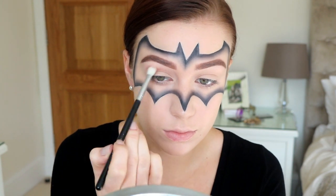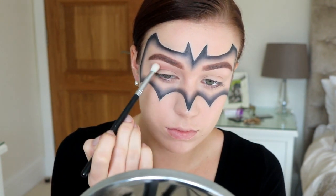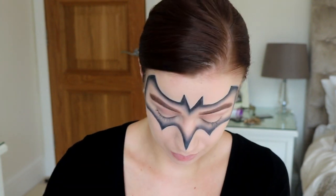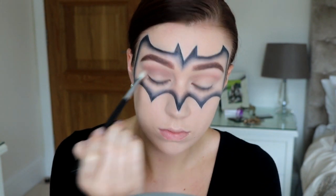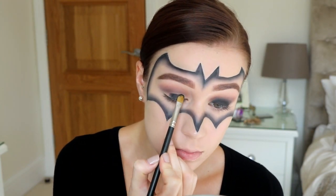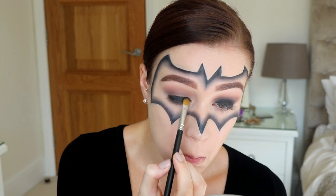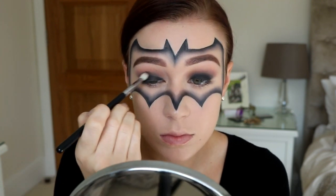Now it's time to start on the eyes and I decided to go with a smokier look. So I'm first taking my Natural Matte palette from Too Faced and the shade Strapless, just taking that into the crease. Using a transition colour like this just makes it so much easier, especially when you're blending in dark colours — you don't want it to look patchy. Now I'm taking the shade Risque and just running that into the lower crease as well — this will give it a nice gradient effect. Then taking a flat brush, I'm going to pack on some of that Cole colour onto my lid from the Anastasia palette. I took some of that Risque shade again on the fluffy brush when I was blending out the black just because it made my job so much easier.